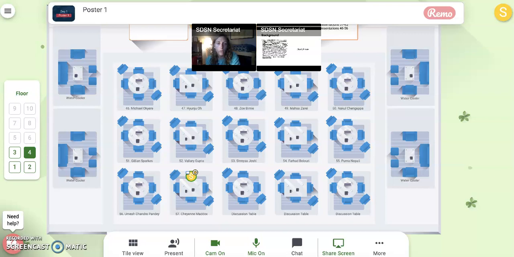The session is an hour long, so we hope that you'll be able to go through your presentation a few times as participants come and go from your table. But it is an hour, so try to keep your presentation short so that you can share it multiple times, as you will have different participants over the course of the hour at your table. And that's essentially it to presenting your poster at ICSD.